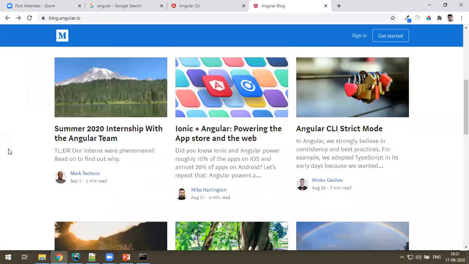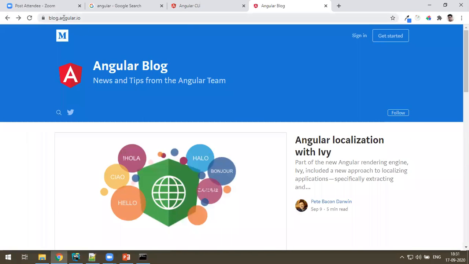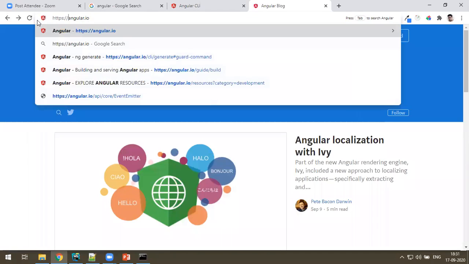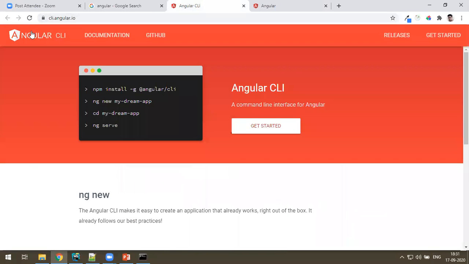Okay, so along with this Angular, we have the Angular CLI website, and this contains the complete command line interface, like which command is for what, component, services, for what. So complete documentation is given in a separate website. This is a part of Angular.